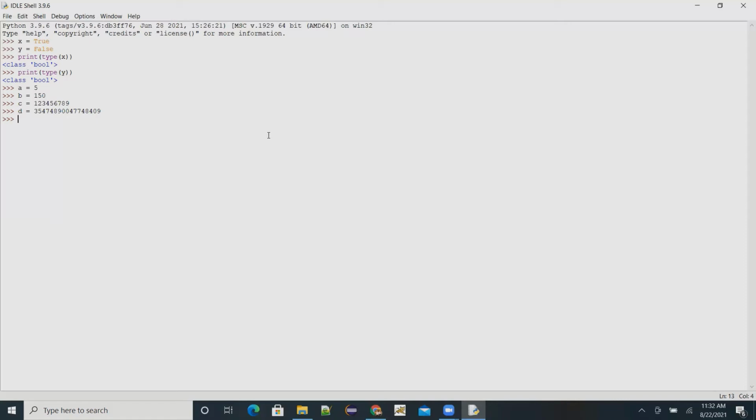Now we can test one of these data types. Print type d, and it says it is class type integer. So this was integer.